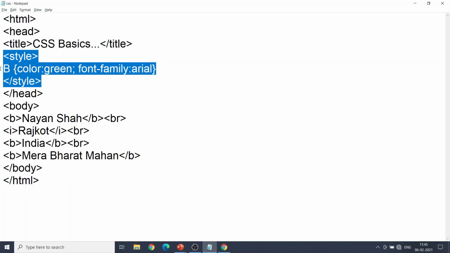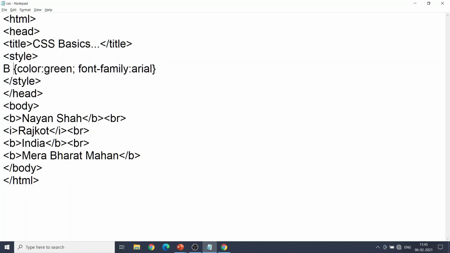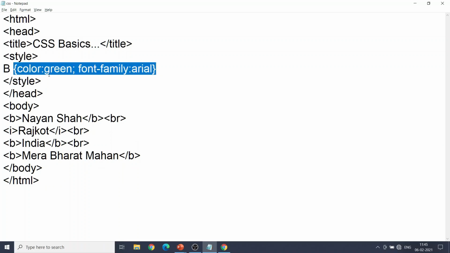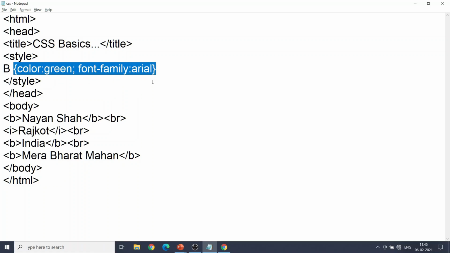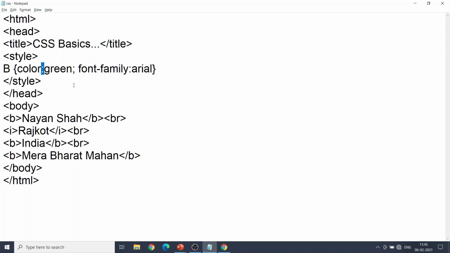CSS syntax is style rules with two parts, a selector and one or more declarations. The selector is the HTML tag, and the declaration is written within curly brackets. A declaration consists of two things, property and value, separated by a colon, and multiple properties, like this color and font family, which are two different properties, are separated by a semicolon.